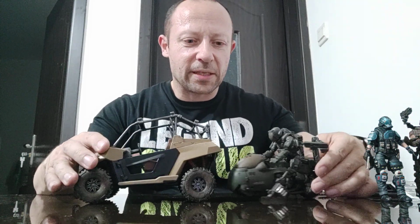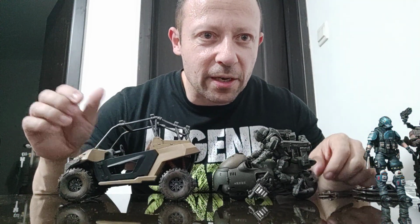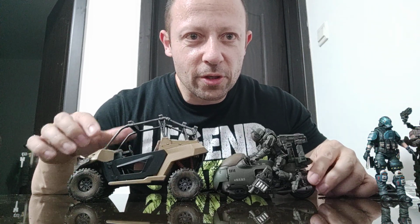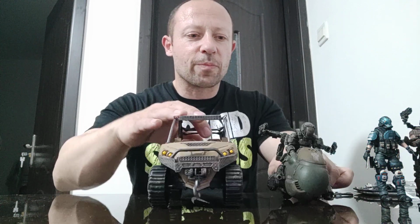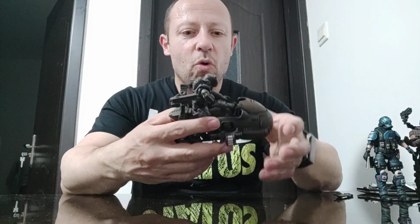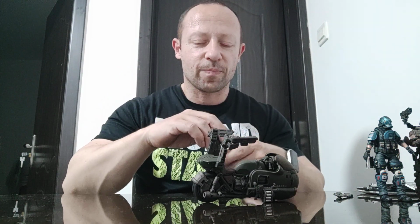I've painted this in sand. Again, it does look particularly nice. That side-to-side, not forced perspective, gives you a nice idea of the scale. This is a fantastic bike, actually. I'm glad I got one, minus obviously my part missing from the front here. But other than that, it looks really good. Wasn't too difficult to put the guy in despite his bulk.